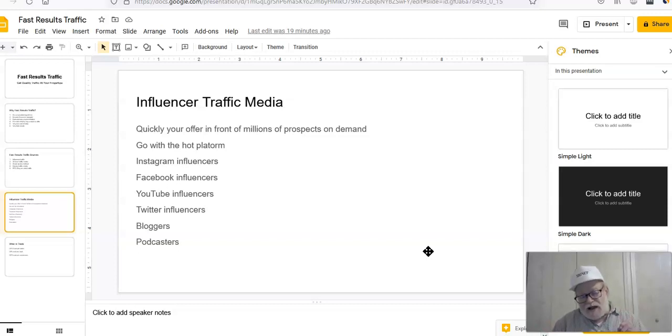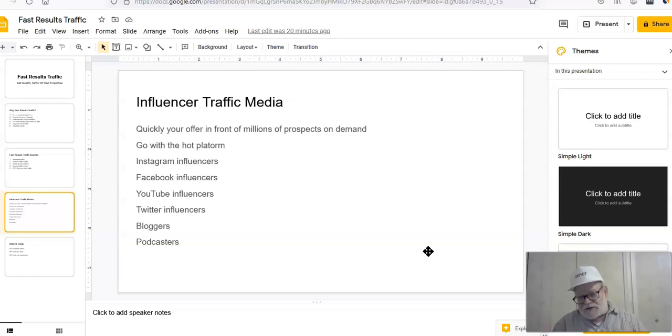Now, with bloggers, you can go about using them in one of two different ways. One is contact them to see if you can put a banner ad on their website. Sometimes you can buy a banner ad. You can get a 250 by 250 banner ad and place it prominently on somebody's website, and it may cost you $100 to have it sit there for a month. And this could be a website that gets 1 million visitors. So you could potentially have 1 million people see your offer. So that's one way you can do this with a blogger.